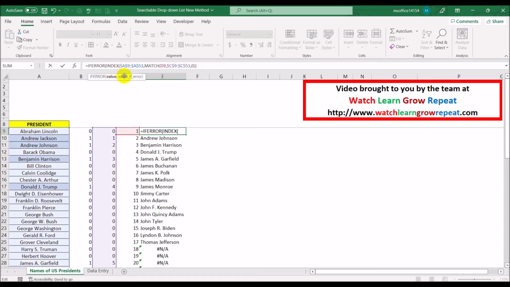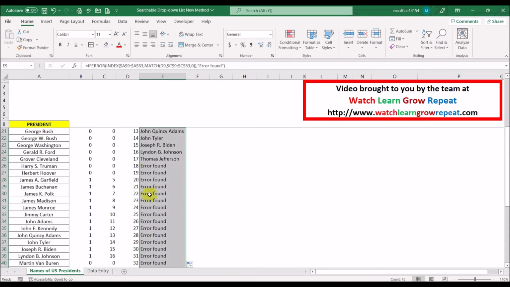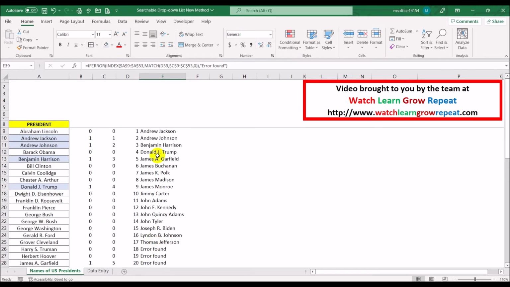So wherever there is no error, give this whatever this amounts to, and if there is an error, just put error found. Okay, and I'm going to just double click and set it down. See over here it says error found, error found. Okay, it only brought you the names where the letter J was showing up.